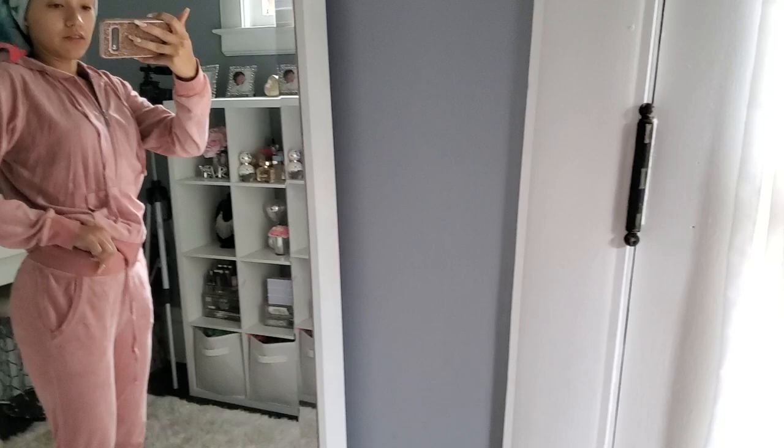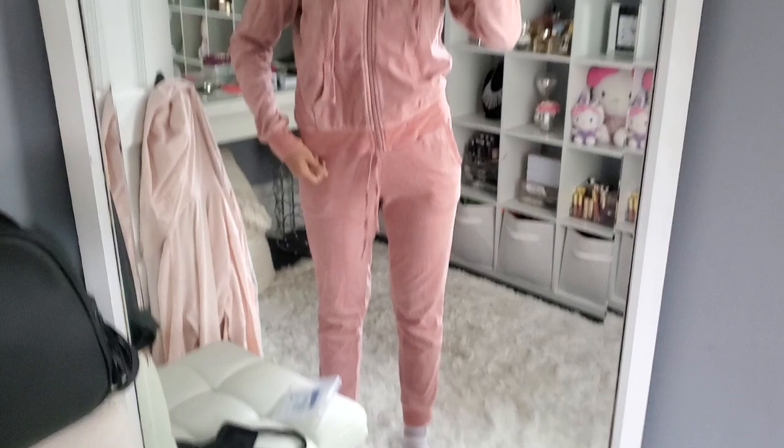This is my outfit I'm going to wear to surgery. It's just a two-piece Fashion Nova set — loose and comfortable, not tight at all at the waist or the bottom. I put socks on because I don't want to get cold. I know I'll probably feel cold after surgery, especially with IV fluids, and shivering makes your muscles hurt. So I got a zip sweater so I don't have to put my arms above my head.